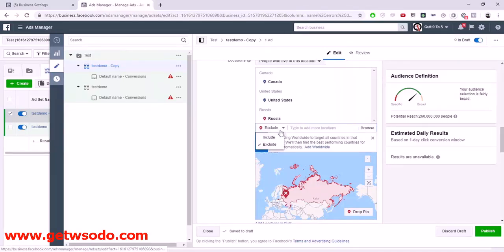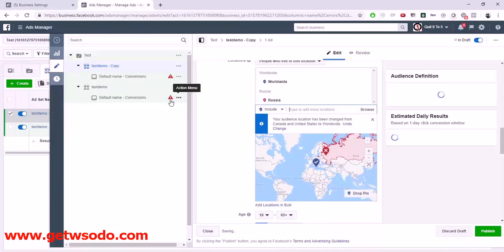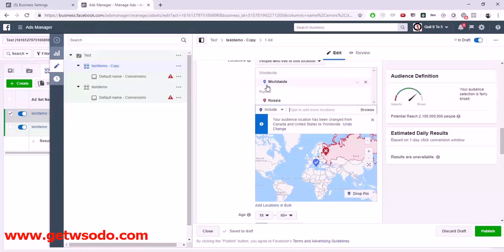So I'm going to include worldwide. So it's going to be blue checkmark on worldwide, and it's going to exclude everybody that lives in Russia, because maybe people in Russia just don't buy your product, and you know that. So you just want to exclude Russia and take the whole rest of the world for what you want.